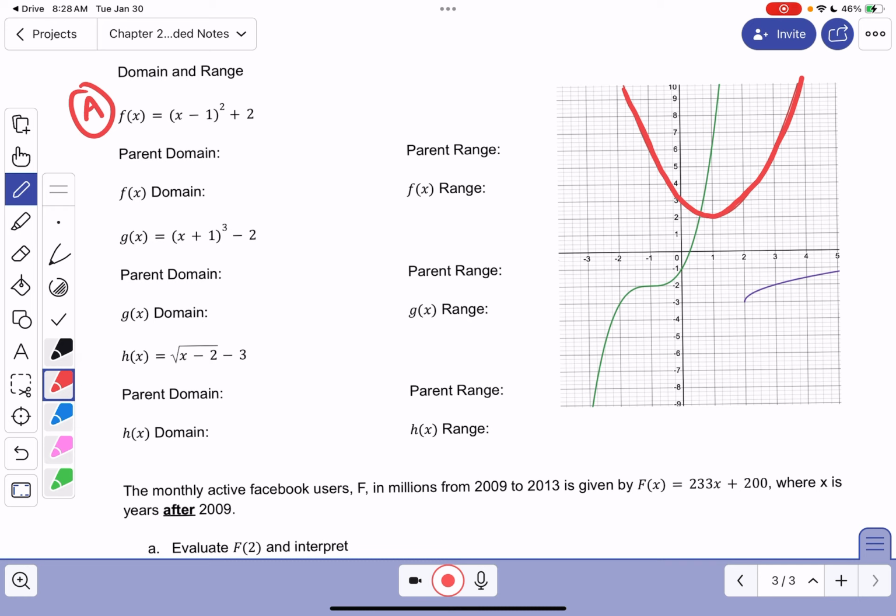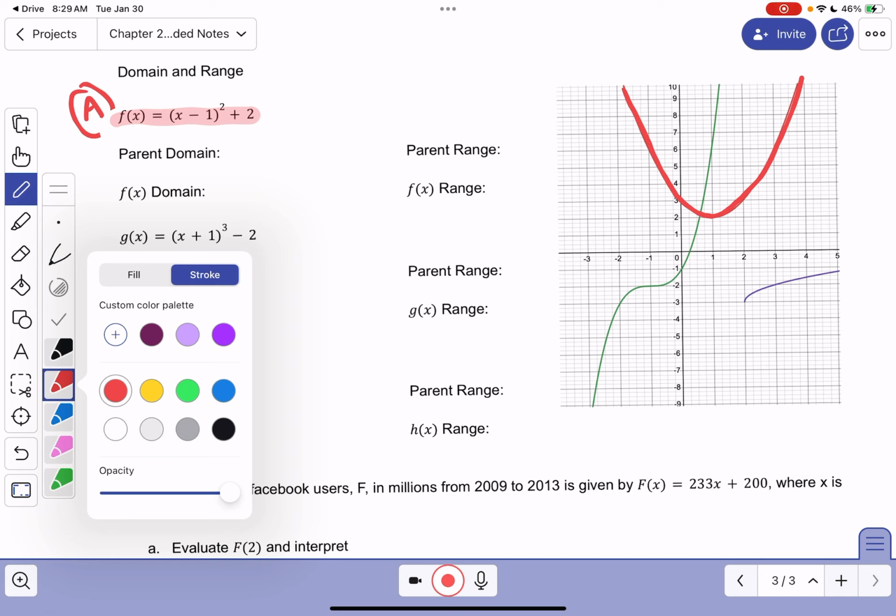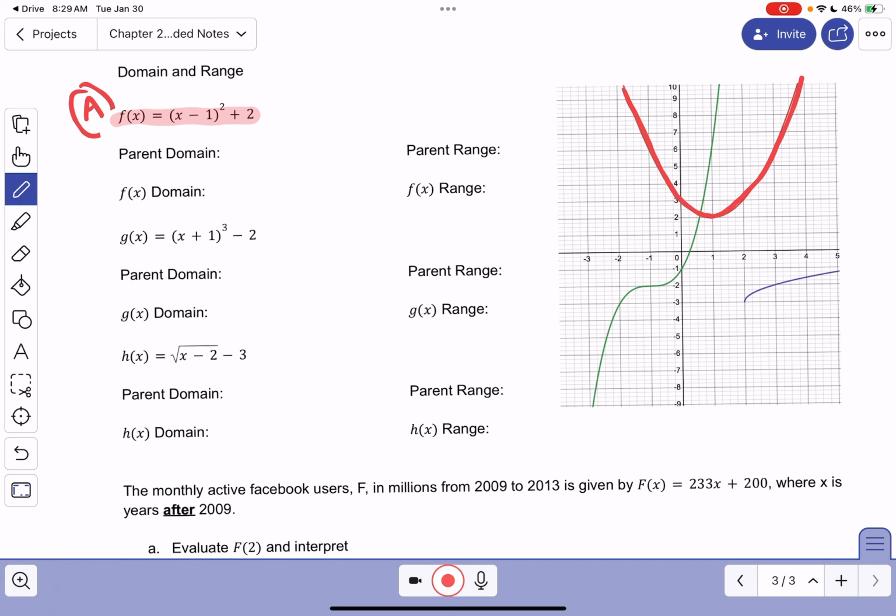So the coordinates of this, or there's the red one, this is the equation right here. So the parent function is that same one without any numbers. So that would be x squared. That squared tells us it is x squared. The domain of x squared, if you use our function capsules, is negative infinity to infinity. If we look at the red one here, it still has arrows on both ends. Nothing's changed in that way, so it's negative infinity to infinity.